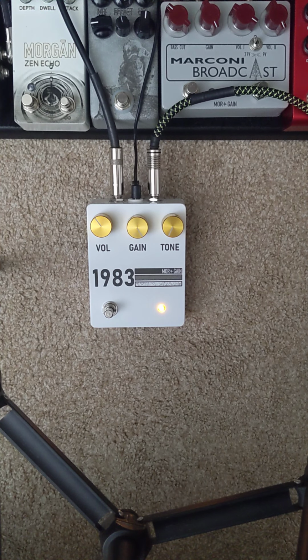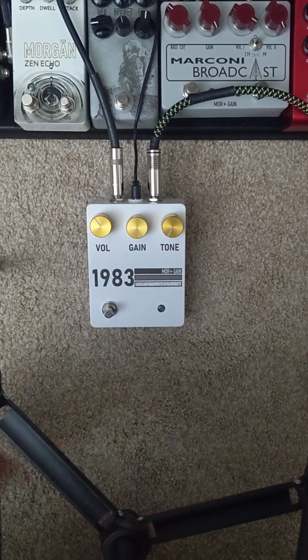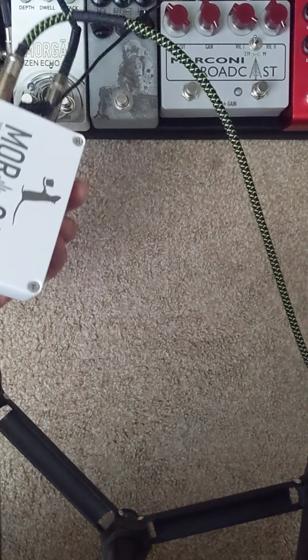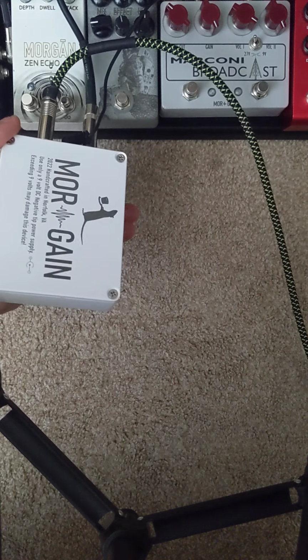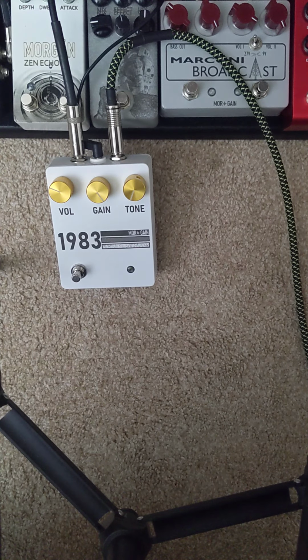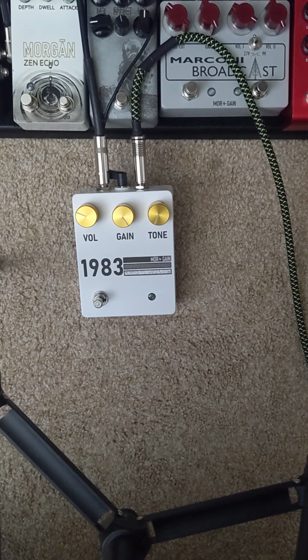Anyway, that is the 1983 from Mor-Gain, also known as the 1981 Inventions DRV. I'm not going to say it's a dressed up Rat, but it's a dressed up Rat. Let's just call it what it is, right? We got to be honest with ourselves here. Phenomenal pedal. If you don't have one, you'd like to add one to your board, this one will be for sale. If you don't buy it from me, you will not hurt my feelings.